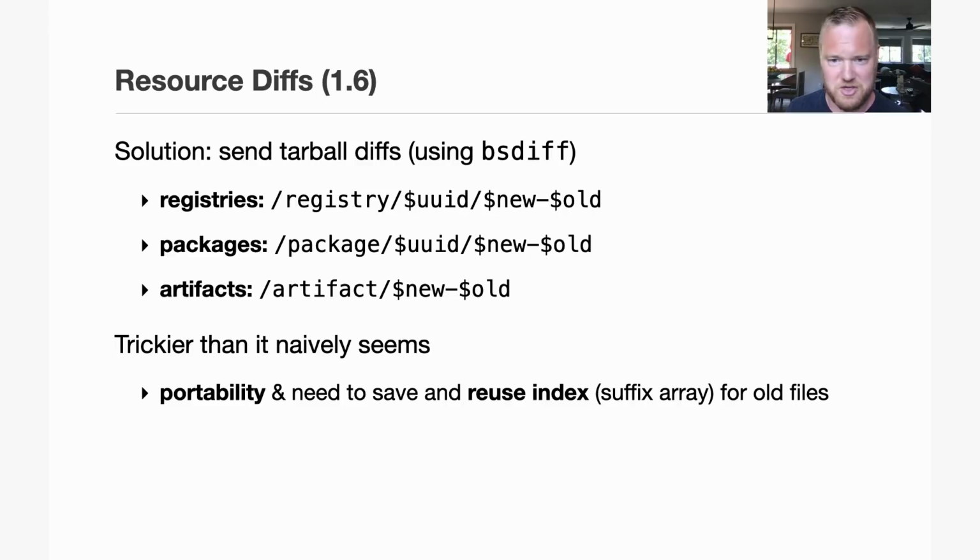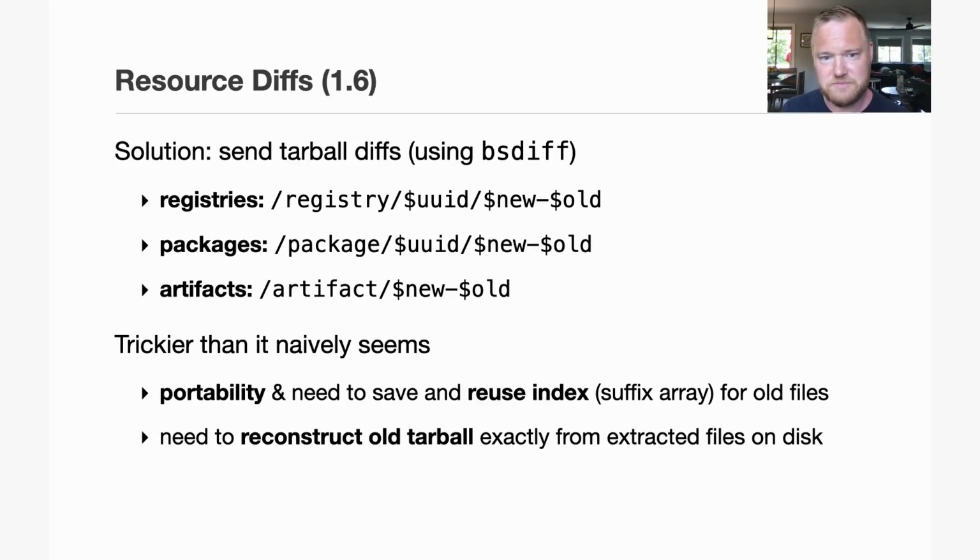It just turned out to be very tricky and nasty to hack into the C code. So between the need for portability and being able to reuse the index, I ended up just implementing a pure Julia implementation of the same bsdiff tool, and added an API for computing an index and reusing it. So that worked out really well, but it was quite a bit of work.